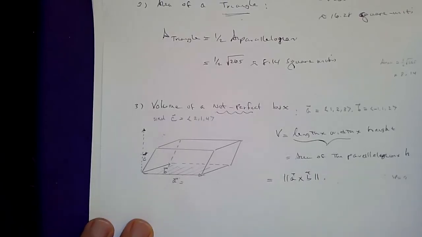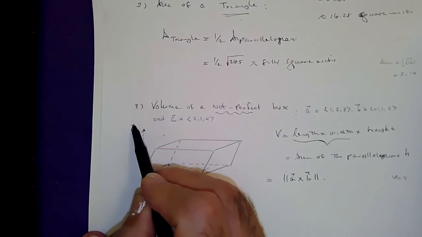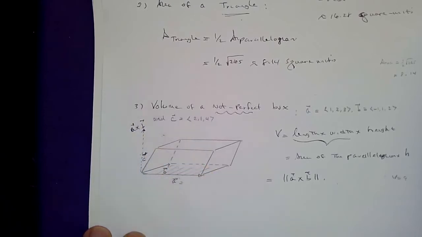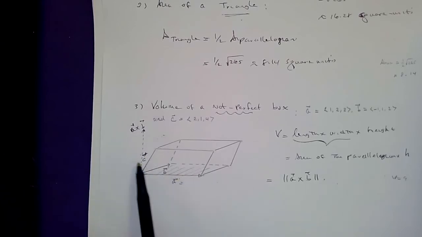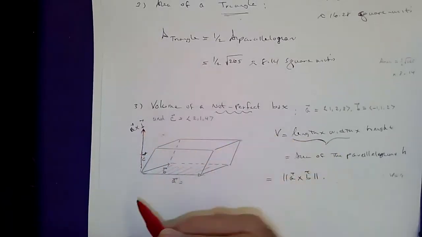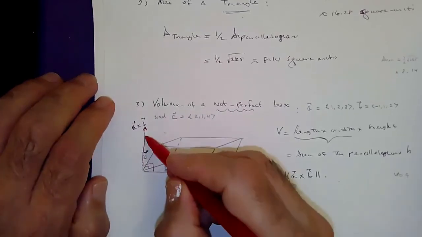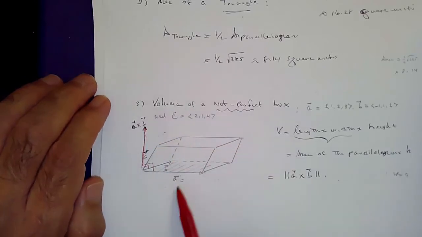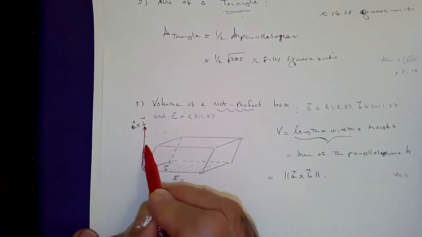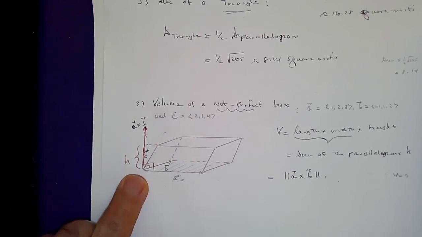How do I find the height? Well, first I have to know what this vector is. This vector can be computed by A cross B. Notice if you take the cross product of A and B, you get a vector like this guy, which happens to be perpendicular to both A and B. Now that can be considered as the height, like an axis which is perpendicular. But what is the height? Height is this much.